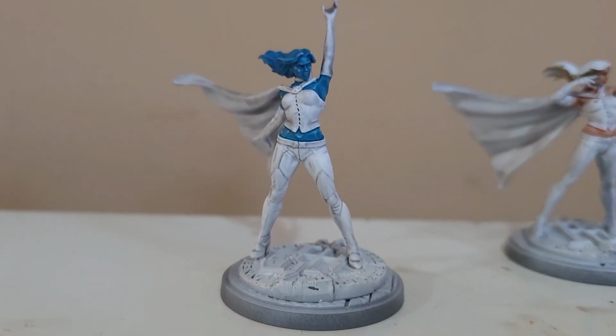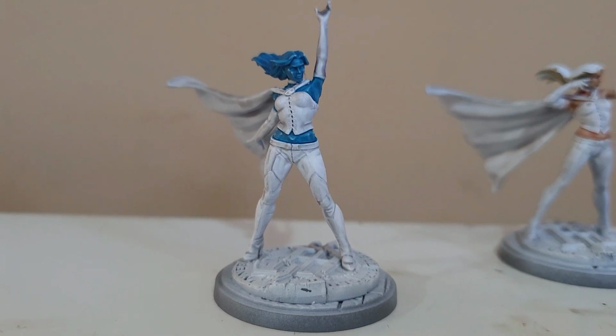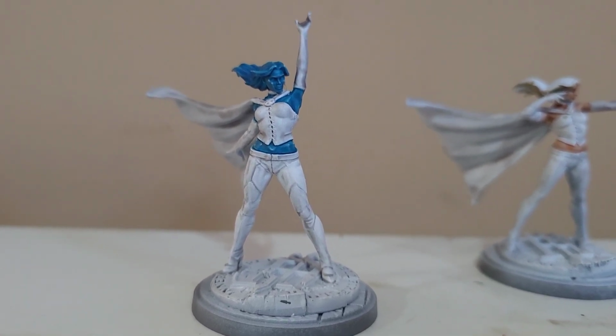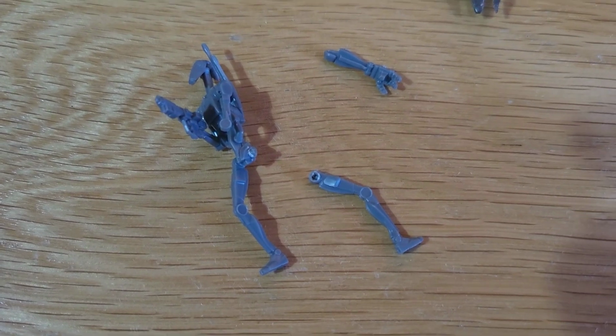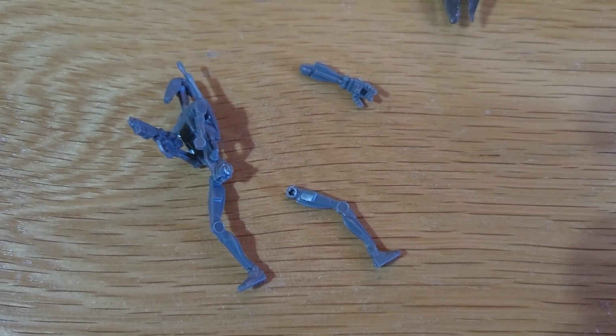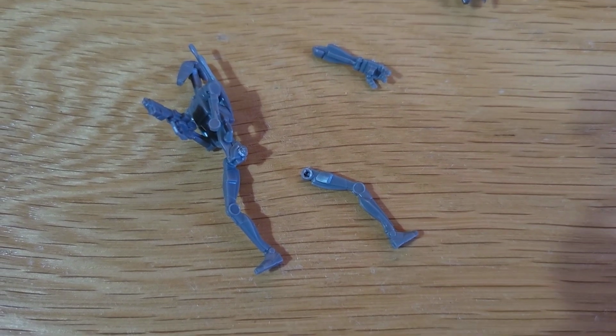Today is 1753, and I am going to be completing the white on Emma Frost here. And I'll be repairing this battle droid that's completely knackered. I'll be gluing his leg back on, and I need to try and make a brand new arm for him.